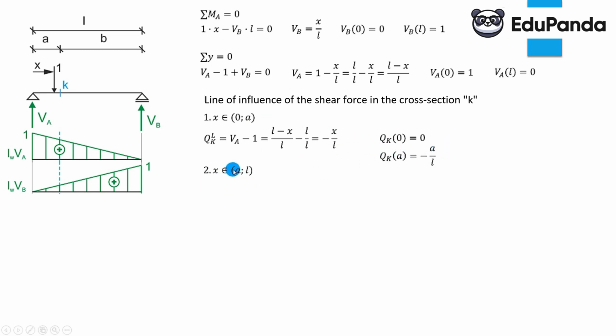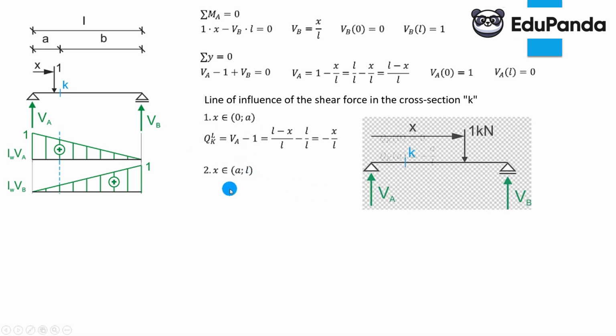Now for the second interval, the force is beyond the section, from coordinate A to L. It looks like this, symbolically, because it's a variable. I continue to look from the left side, so I no longer see the force. This will be VA, with only the reaction VA remaining. I make the cut so I don't see the force, only from the left side. Here I have VA itself, which is positive because it's upward. In the first cut, I also saw the one going down because the force was before the section.